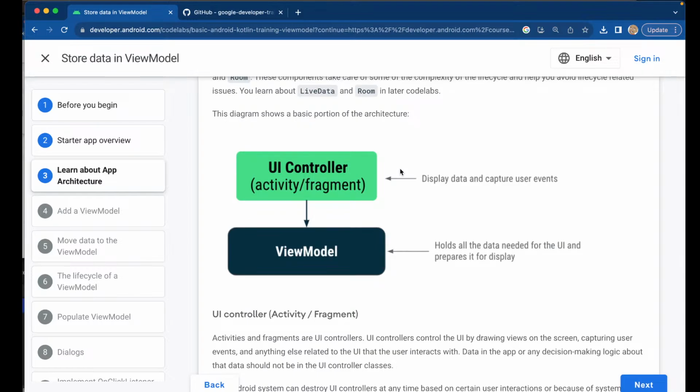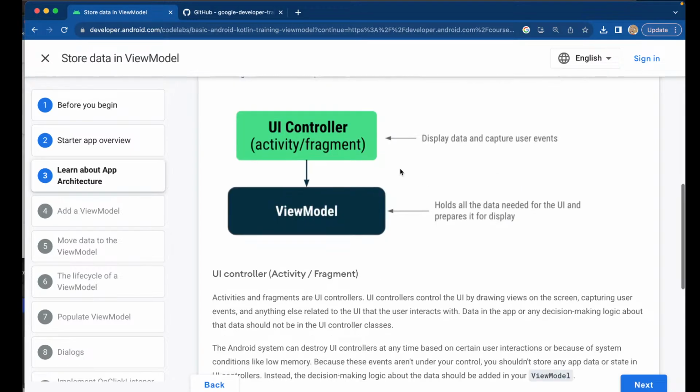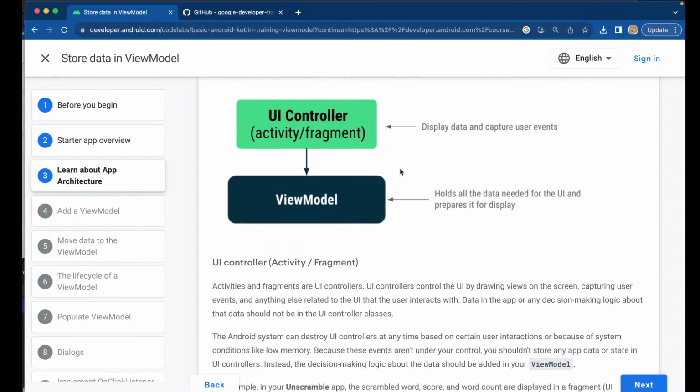This diagram shows a basic portion of the architecture. The UI controller displays the data and captures user events, which is the activity/fragment's job. The ViewModel holds all the data needed for the UI and prepares it for display.